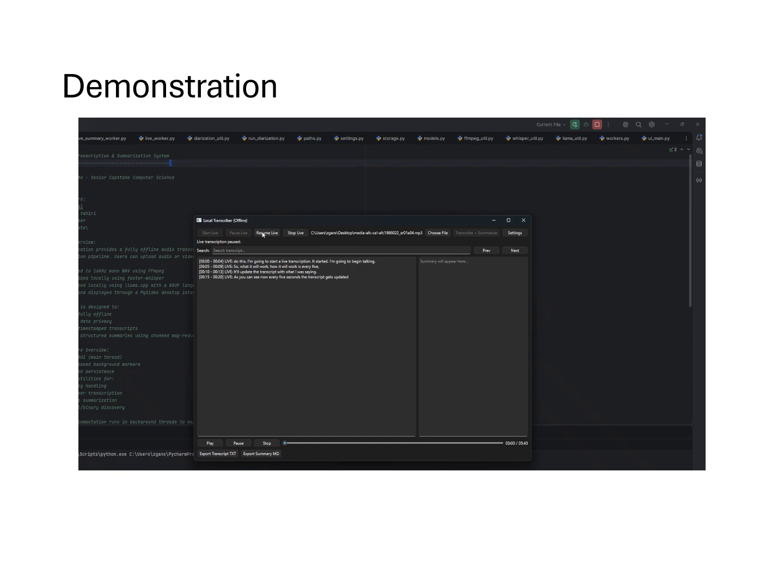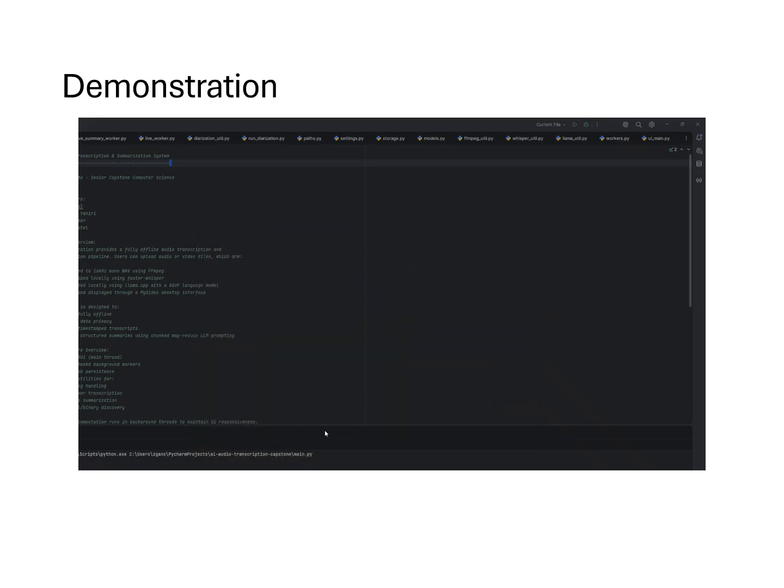In case you need to pause because you have to run and do something, or you get a phone call, or you need to go to the restroom or something, and then you come back to the live transcription. You can click to resume, and as you'll see now, it's going to start transcribing again. And so once you're done with your transcript, you press the stop live button here, and then it's going to take that transcript and summarize it for you.